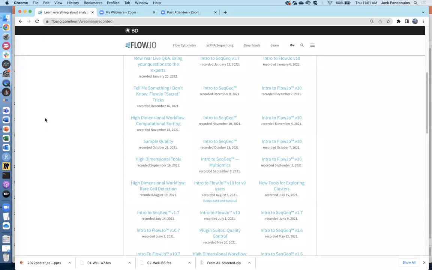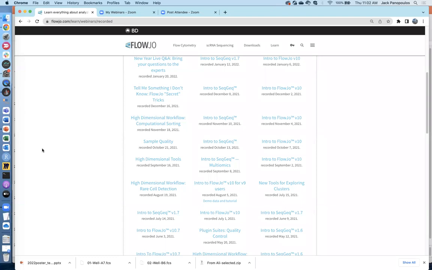So I gate on the CD3 positives first, and then maybe I'm going to go down the helper route. So I'll click on another gate onto the CD4s, and then I'll look to whether or not I'm interested in the naives or the central memories or whatever the case may be. So I approach it that way, rather than looking at the heat map, because the heat map is just information overload for me. So hopefully that helps to answer your question, but they're all within the Cluster Explorer. I prefer the line trace and filtering down versus looking at the phenotyping table itself.